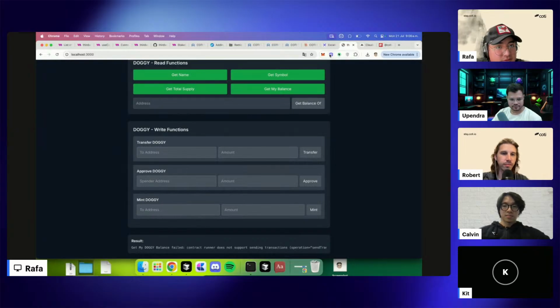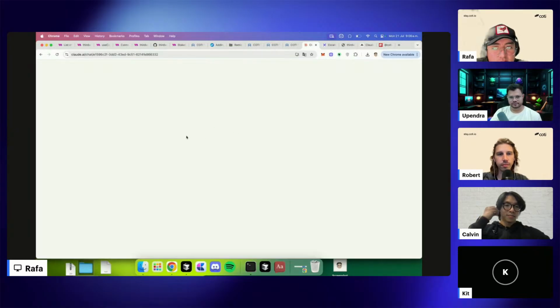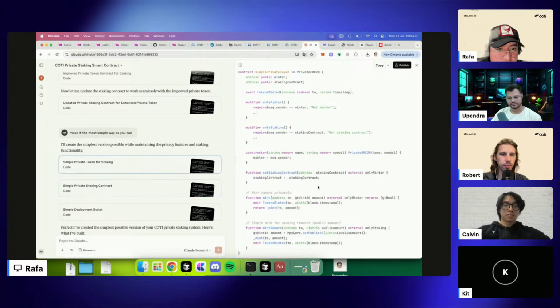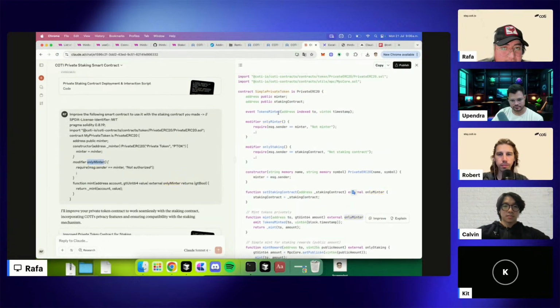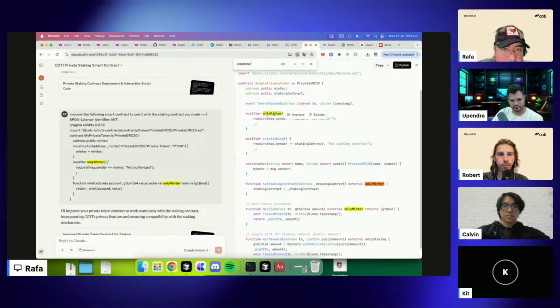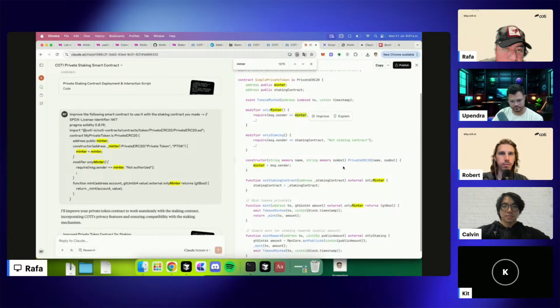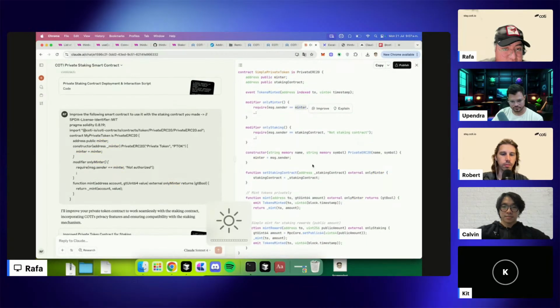So let's remember the logic of the mint function. The mint function says that it should deploy to an address with an encrypted amount, only by the minter. The minter is the message sender, that is my address, or actually the address that deployed this smart contract.